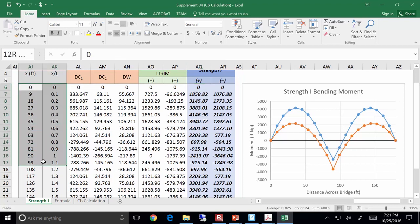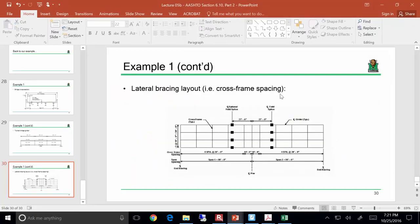Look at this. Okay, remember how we divided the span into 10th points? So we said, if it's a 90-foot span, we'll calculate moments at 9 foot, 18 foot, 27, 36, 45, right? Sound good? The problem is we're going to need moments where those cross frames are, okay? So let's go back to this, all right? So here's our framing plan. We're going to need a moment at x equals 0. But then we're going to need a moment at x equals 20, and at x equals 40, and at x equals 60, and x equals 80. They don't match up, do they, right?